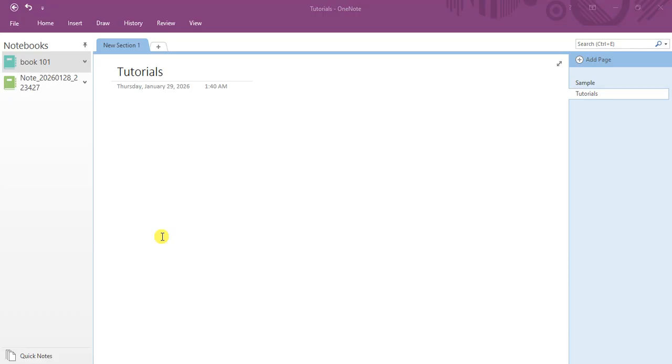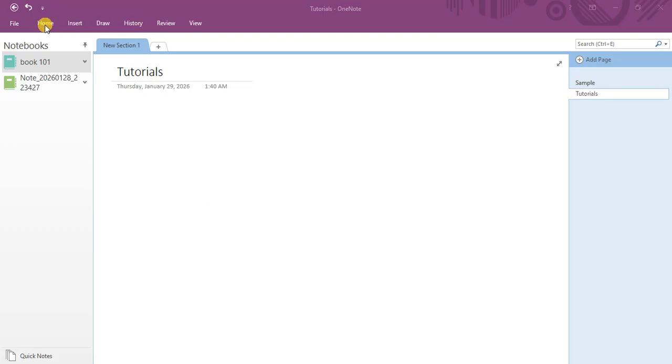your notebooks. Next, look to the top of the OneNote window and click the View option. This is where OneNote groups all the visual settings that control how your pages appear on screen. The View area lives on the ribbon across the top, and it's designed for quick adjustments without digging into deeper settings. If your ribbon is minimized, expand it so you can see the full set of controls.